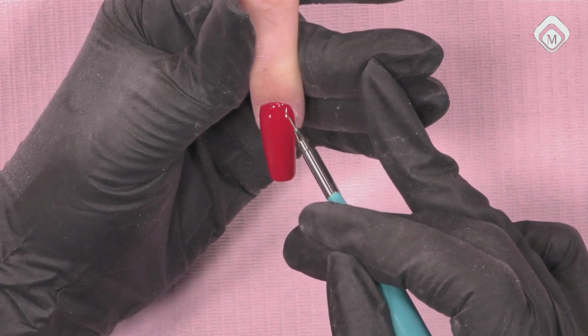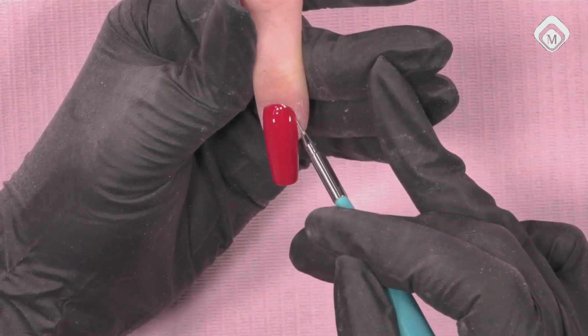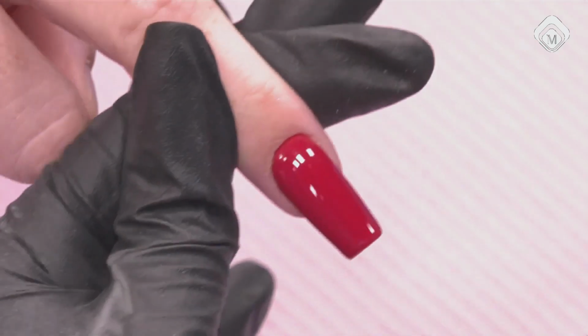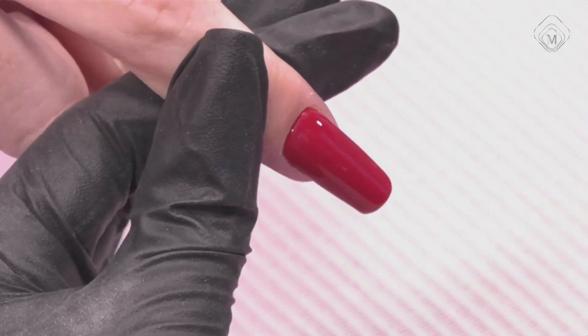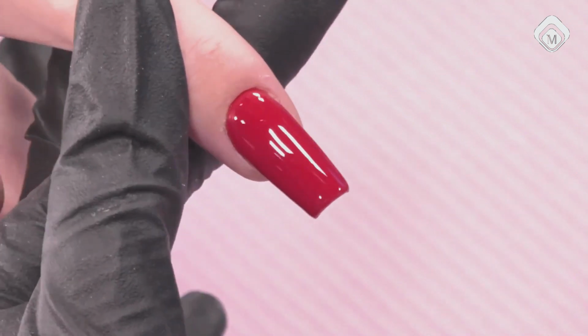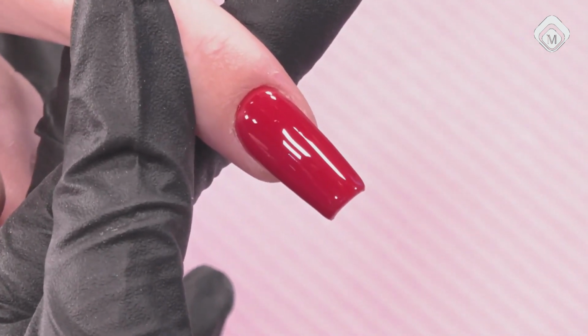Take Jessica's Choice brush with a little drop of Mae's Choice gel polish and even out the cuticle area, detailing it until utter perfection. I chose to finish the nail with the Supreme Finish because of its extreme high shine, and it will protect the nail beautifully. Now you can see a beautiful tapered ballerina nail in the most stunning color of 2019.